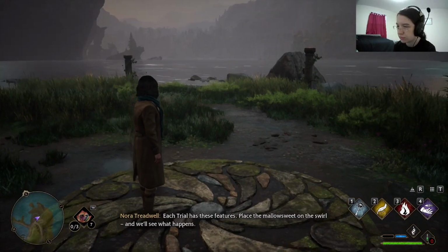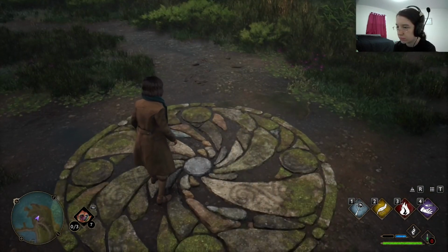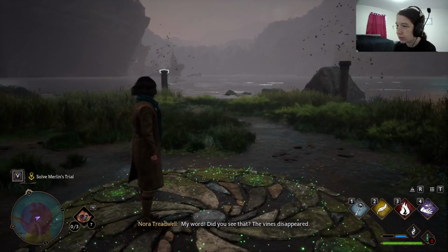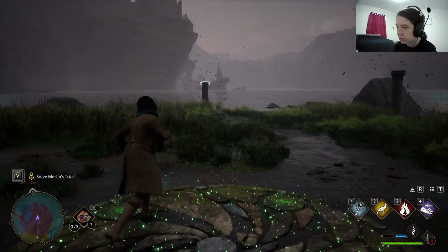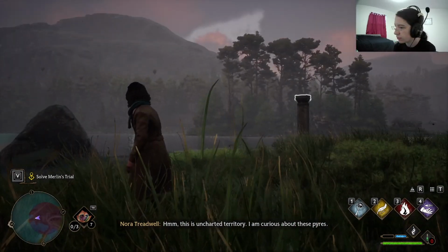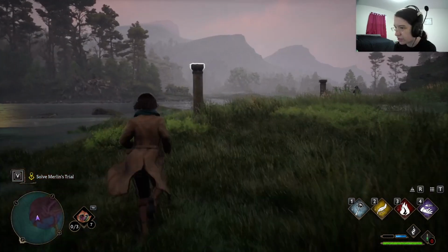Place the mallow sweet on the swell, and we'll see what happens. Oh, it's starting to rain. My word! Did you see that? The vines disappeared. What should I do now? This is uncharted territory. I am curious about these pyres. Well, she called them pyres. Incendiary. So let's use fires.